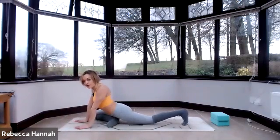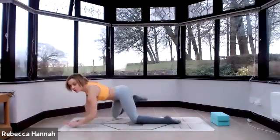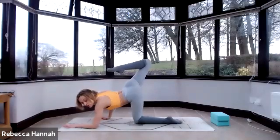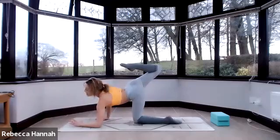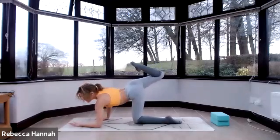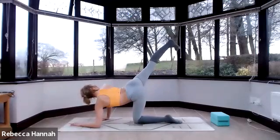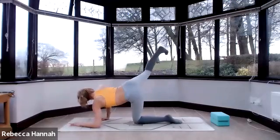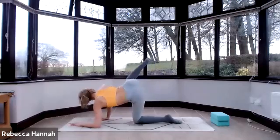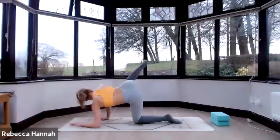So again, to get out of this, tuck under the back toes, roll over the knee, coming onto the shin, and then we're going to lift that right leg up, left forearm comes down. So my right hand's in line with the left elbow, my left hand slightly in towards the center. So from this position, right knee comes to the right shoulder, and then kick backwards, heels higher than the toes. So 1, 2, 3, 4, 5, 6, 7, 8, 9, and 10.